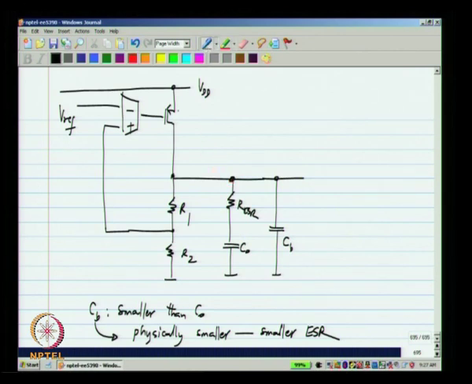So in this case what happens is, at very low frequencies the DC gain is given by this GM0 times RDS0, okay, that is the DC gain due to this amplifier M0. And as you go to higher frequencies there will be a pole due to this C0 plus CB, RESR does not come into picture, and then at some higher frequency there will be a 0 because this RESR starts dominating the reactance of C0. And finally at even higher frequency the reactance of CB becomes smaller than the resistance RESR and the response is dominated by this capacitance.